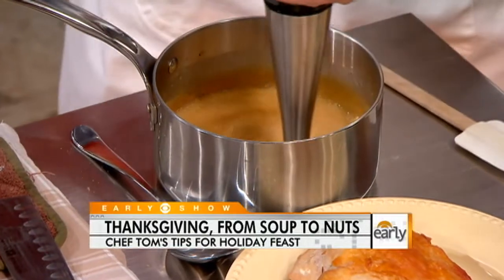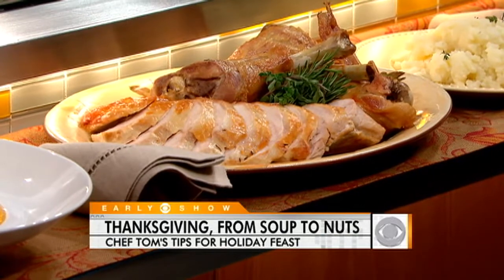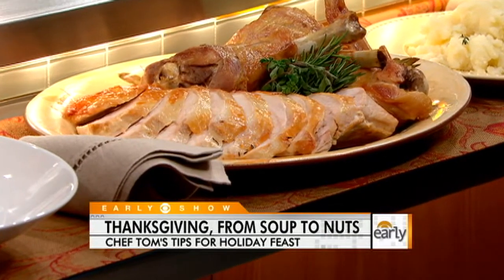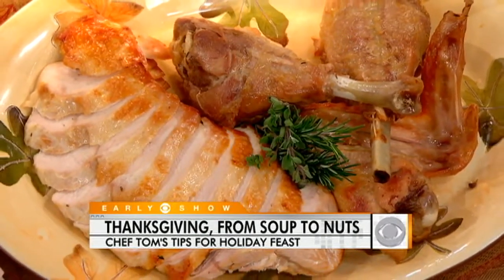As far as presentation of the bird — we don't want to go against tradition, but quite often it's sliced at the table. It takes so long, and you're opening yourself up to a lot that could go wrong. What we do as chefs is we like to take it off the bone and present it in such a way that when it hits the table, everybody can eat. And with the chicken stock, if you're worried about it being a little dry, you just ladle a little bit of the gravy and chicken stock over it, and you can keep that in a very, very low oven.